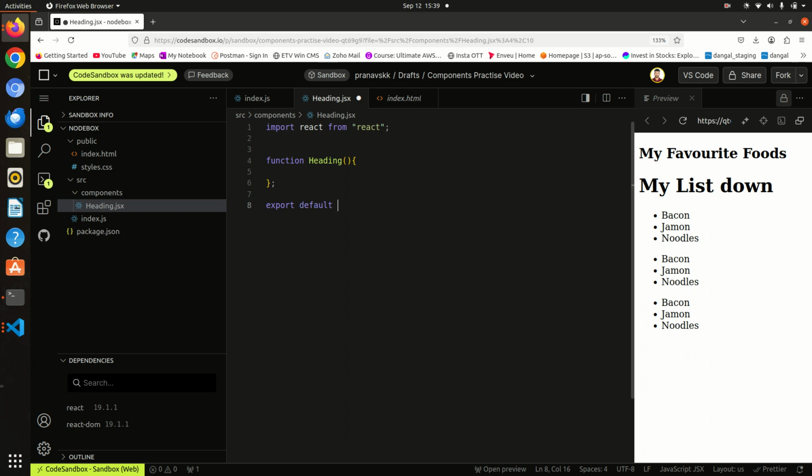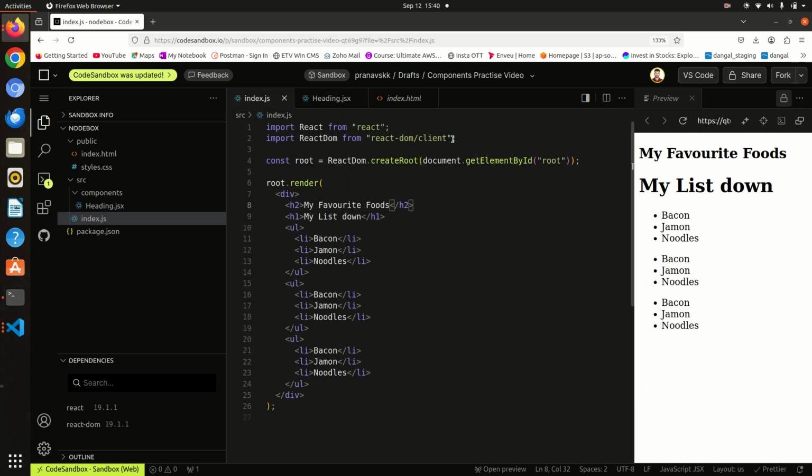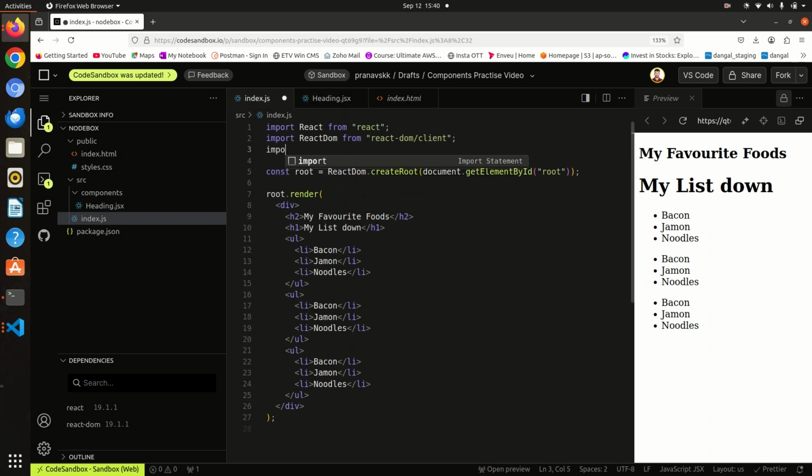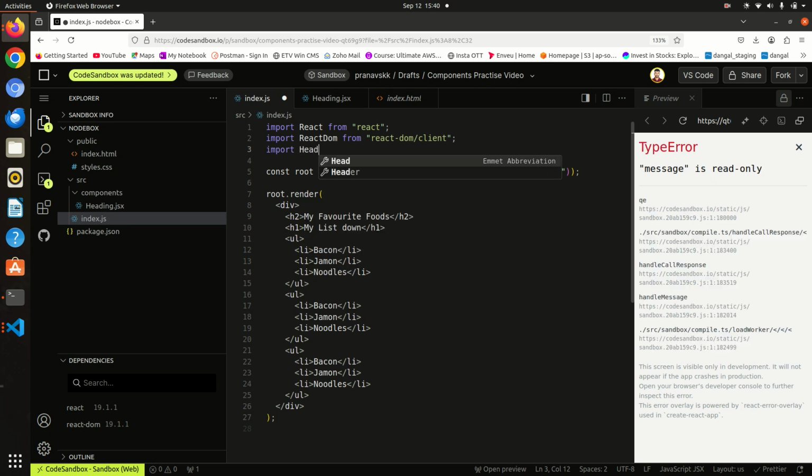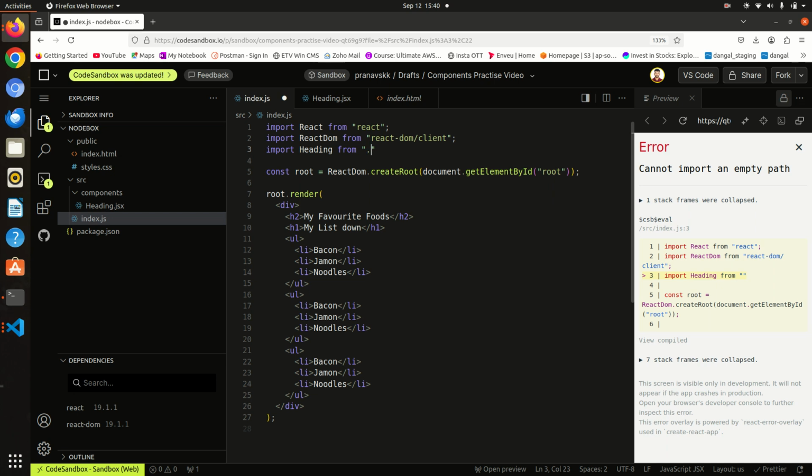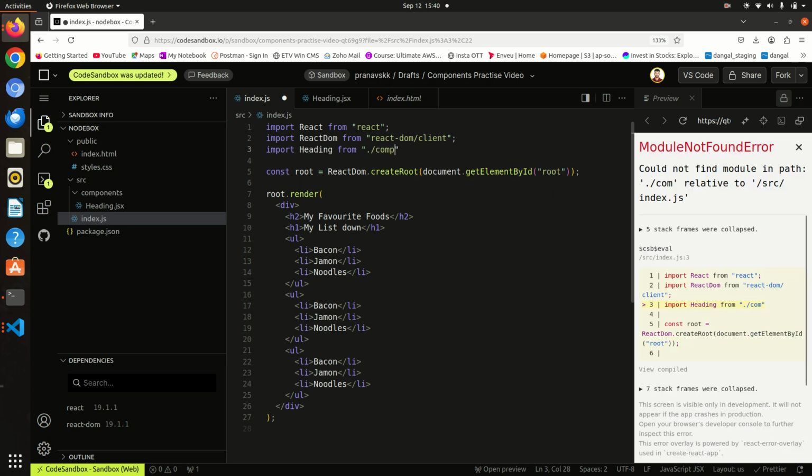Whatever the syntax is, it is the same as in Express.js or Node.js or React.js. The heading syntax will be the same; you can follow the same. So we have written one function called heading and are exporting it. We will import it here: import heading from components/heading.